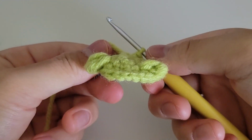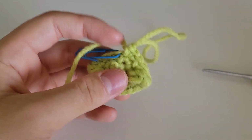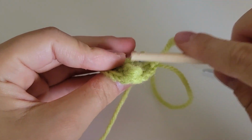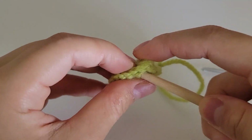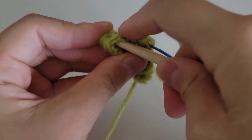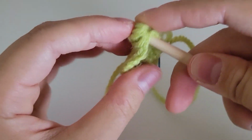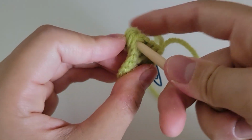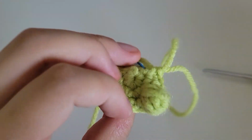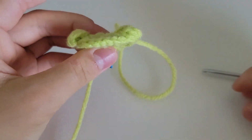Okay, we got through the hardest part of the frog. So I'm going to pull through, and I'm going to make sure my eyeball is pushed out as much as possible so it can be as round and it can stand out as much as it can. Take your wooden dowel, adjust it, and now you have your frog eyes.